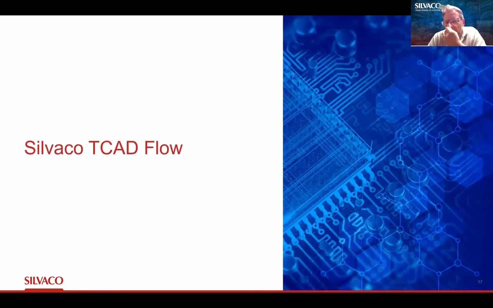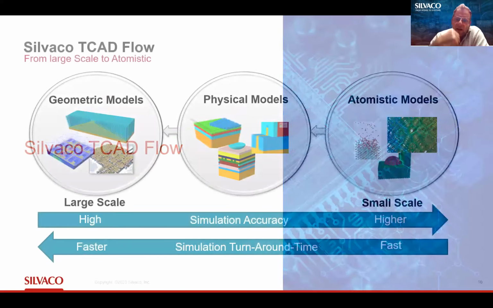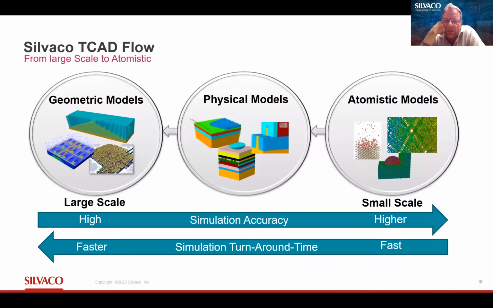So let's start and discuss the types of tools which constitute a TCAD flow. All right, so a TCAD flow today should provide solutions from large scale, to address mainly the power and display technology, to atomistic scale, to address advanced CMOS, okay? It should also include parameters for novel materials used in numerous new devices, as well as being able to cope with complex 3D geometries. So again, bottom line, this is always a compromise between accuracy of the simulation, resources, and turnaround time.